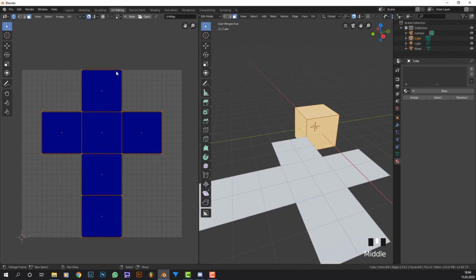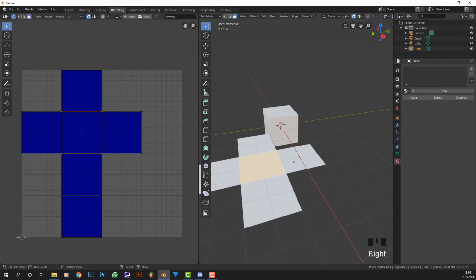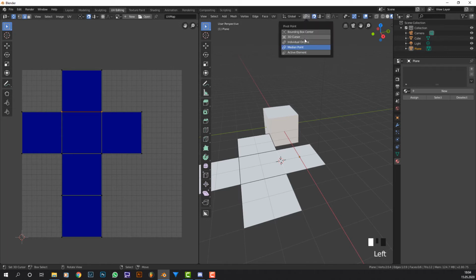We will wrap this part around here, so this is kind of going there, or actually I'll just show you. So I'll put my origin point right over here, and then I'll change my pivot point to be the 3D cursor.